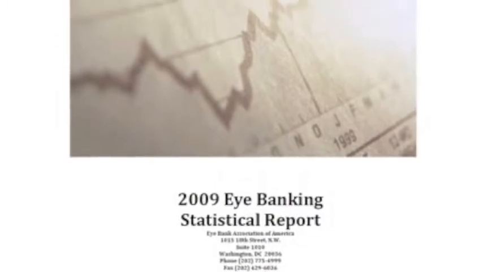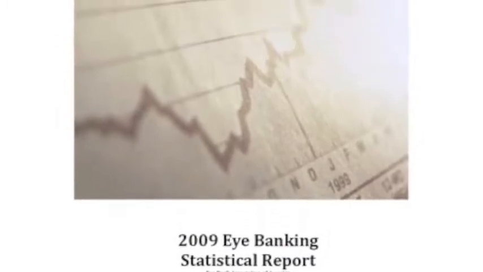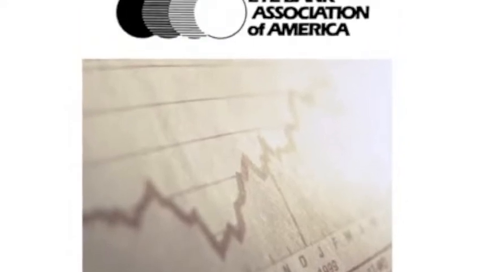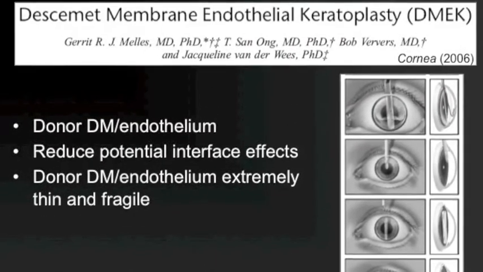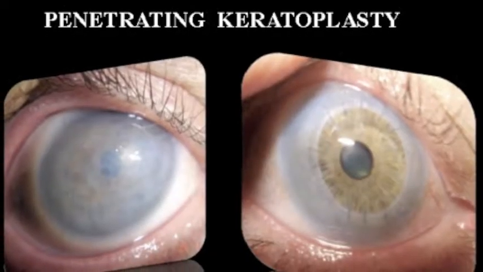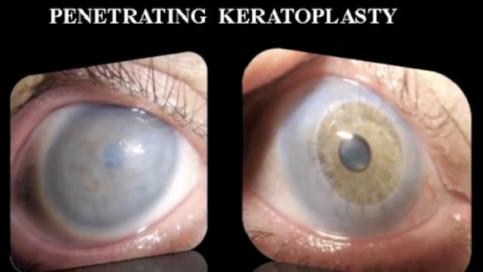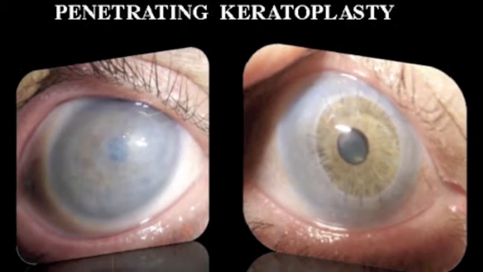The most frequent indication for corneal transplantation in the United States is endothelial failure. According to the Eye Bank Association of America, 85% of all grafts in the United States were performed for endothelial disease. Recent advances in endothelial keratoplasty, or EK, the selective transplantation of components of the cornea instead of full-thickness keratoplasty, have revolutionized the treatment of endothelial diseases.